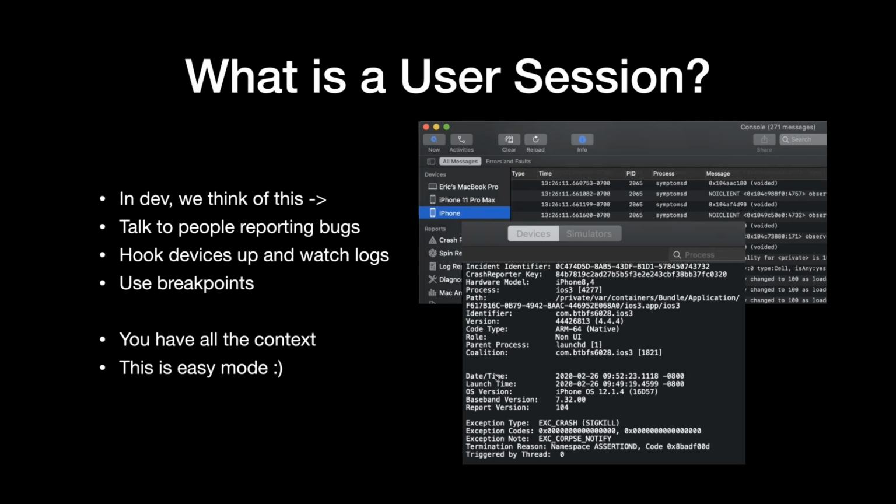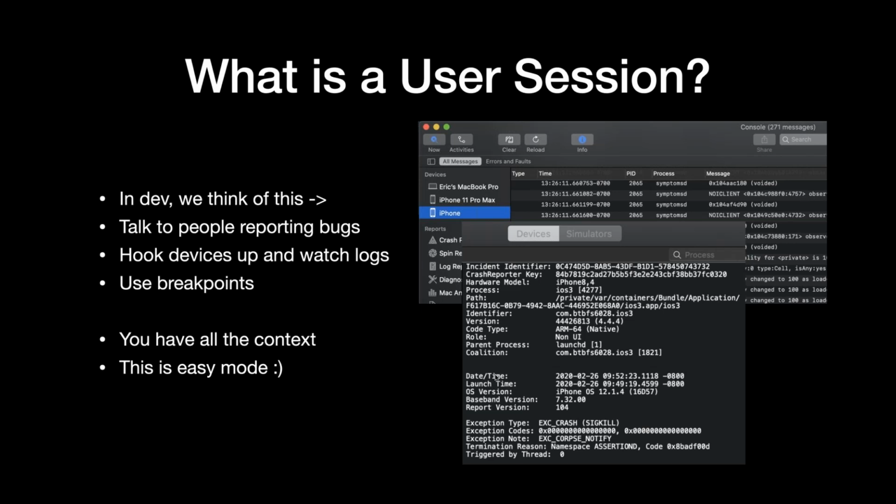Okay, so first, what is a user session? Well, when I think of a user session, I'm thinking about everything that that user did from the time they launched the app to the time they stopped using the app. Now, that might mean they put the app in the background, that might mean they force killed the app, but the point is you want to capture all of the data points between the time they launched it and when they stopped that session. And you want to capture those into your backend so that you can look at them later in some kind of dashboard or some kind of database form.